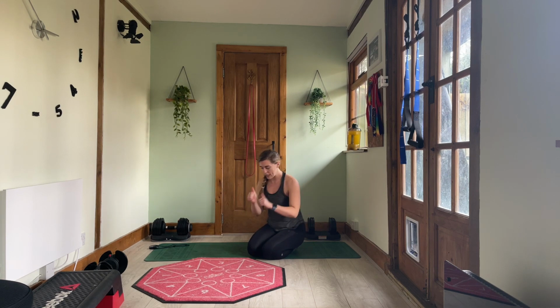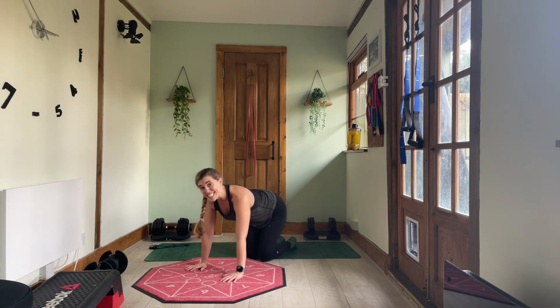So let's give that a go together. We're going to be pairing it with a single arm row, which I'll demo with the weight after we finish these push-ups. Okay, I'm going to be aiming between 8 and 10 reps. We'll see how I get on.